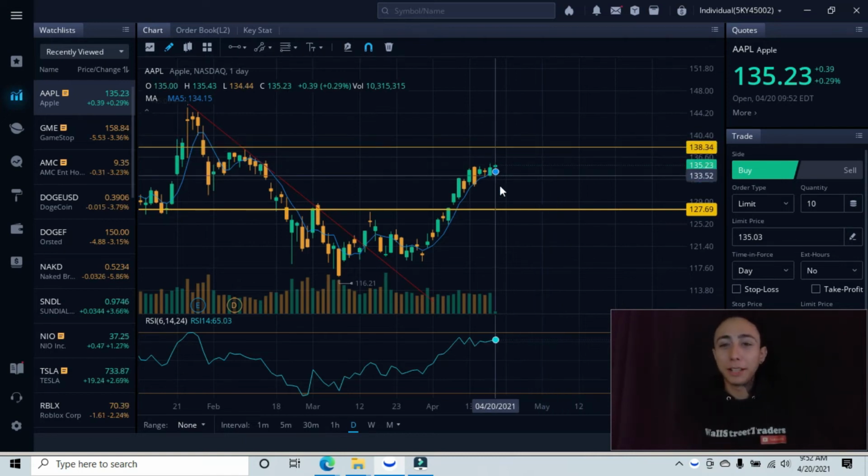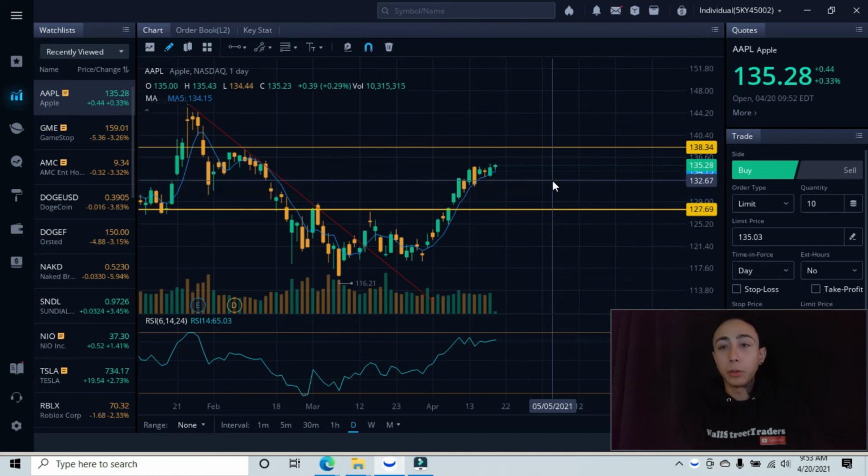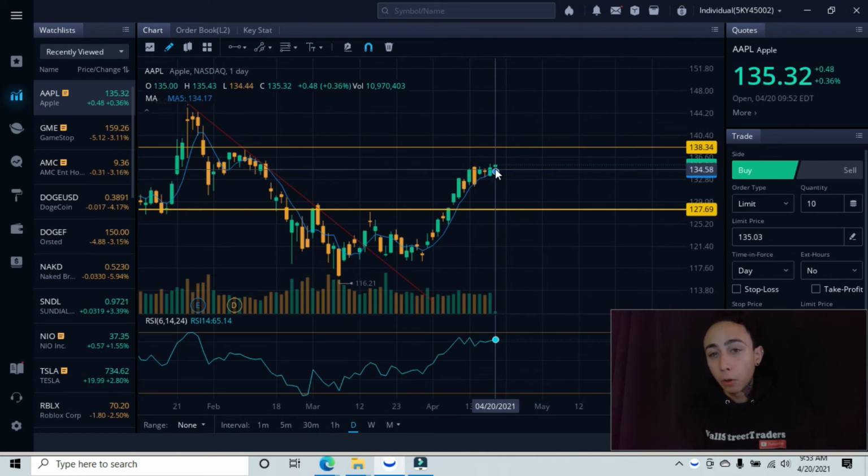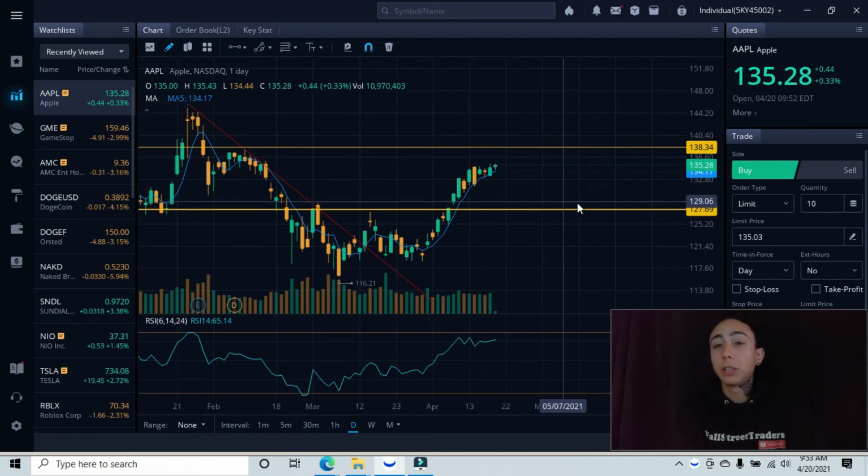Ultimately, if we bounce off this level and your entry is down here, your first target would be back at our previous highest point, where our minor resistance is at 132.67. So you have 2 options. If you're the aggressive trader, I would definitely have your stop loss at the 132 level. If we start to pull back down and get rejected to our support level, you'll be tagged out and get that better entry back down here.